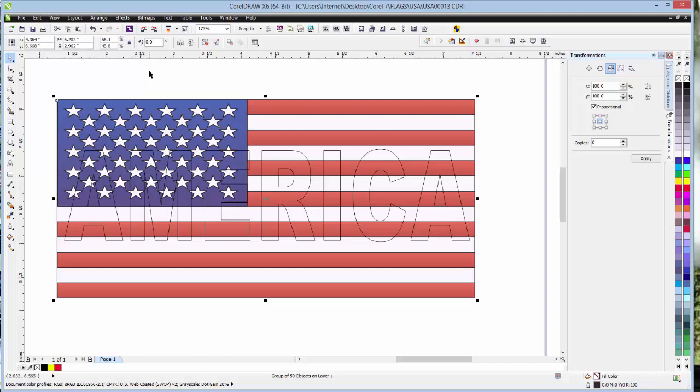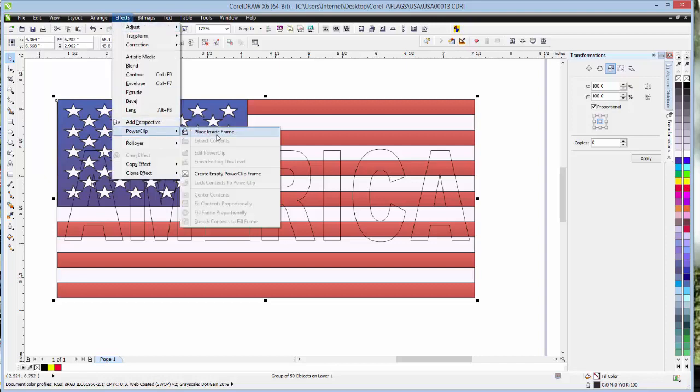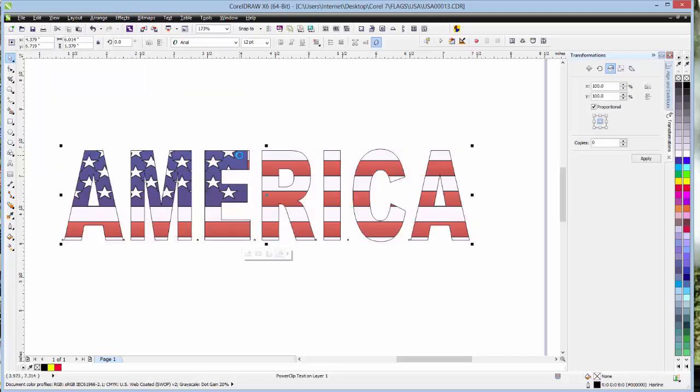It doesn't care. Alright, we go to Effects, Powerclip, Place Inside Frame. Now we're going to click inside any one of the letters. And there we have America with a flag on the inside. Now maybe the positioning's not very good because this white line on the bottom is maybe not the best choice.